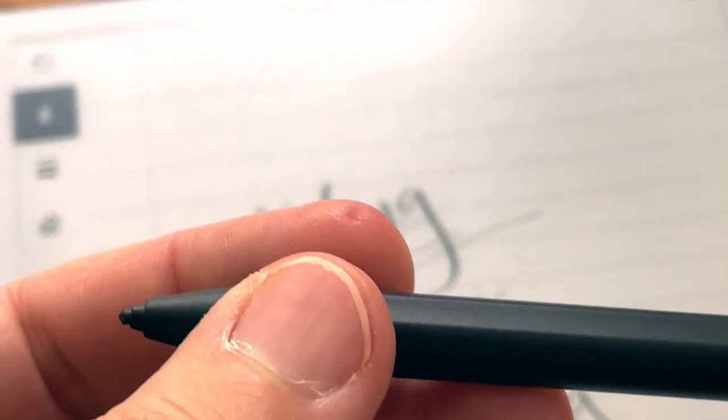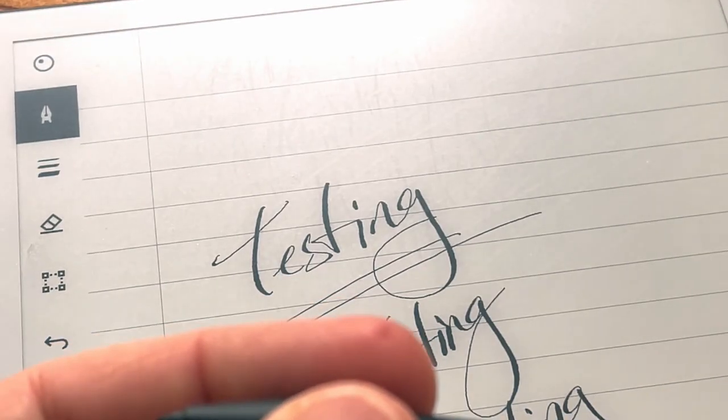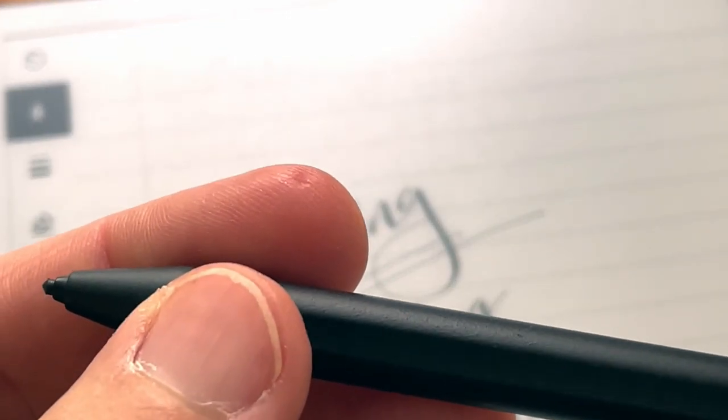And I will show you a life hack. I can't remember her name, but she commented on my videos. If your stylus is acting kind of funky and it's getting a bad edge, you just take out an emery board and you just file it down to round out the tip, and that can save you $1.43.